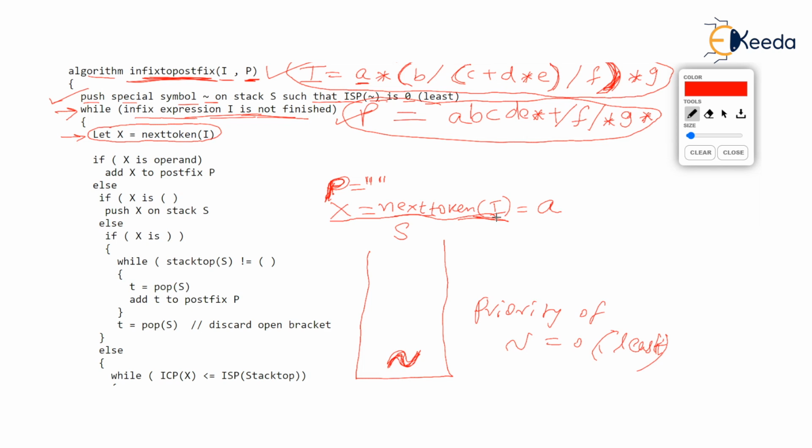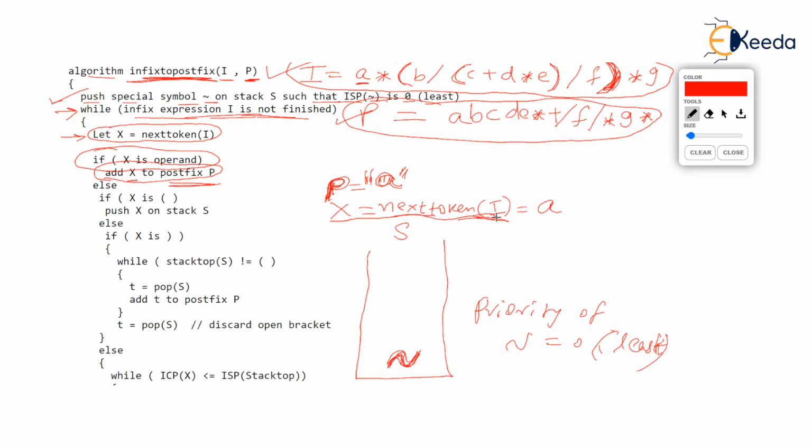That means when we ask, check the cursor place, I am encircling. When we ask what is X, there are going to be only 4 questions. Is it operand? Is it operator? Is it open bracket? Is it close bracket? So what is X right now? See, X is small a, isn't it? The very first operand, and X is really an operand. So what do you do when we get an operand? Whenever we get an operand, we simply add that X to postfix P. That means A, which is an operand, is added to the postfix. Postfix was empty initially. Now postfix is A. Tell me, aren't we on the correct track?